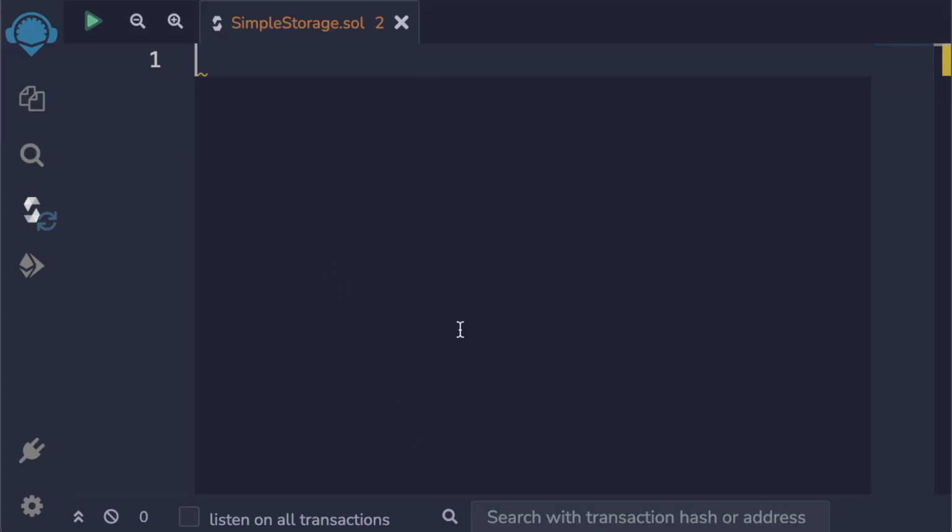Now, the first thing that we want to do in all of our Solidity and smart contracts is write the Solidity version that we're going to be working with. Solidity is a constantly changing language, and we want to be very specific about what version we're going to be using to write our smart contract, as each version does different things. To write your version, you're going to do pragma, Solidity, and then type your version. For most of this course, we're going to be using 0.8.19, as that's the most current edition of Solidity.